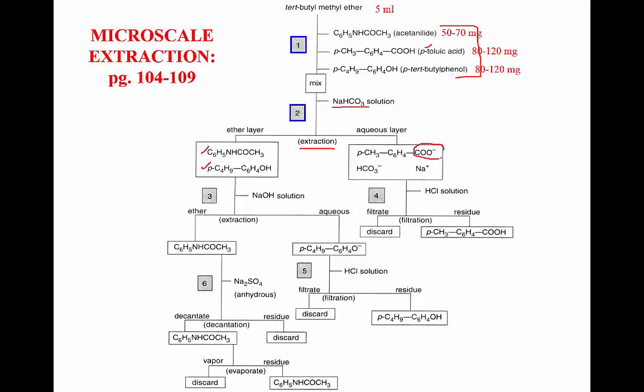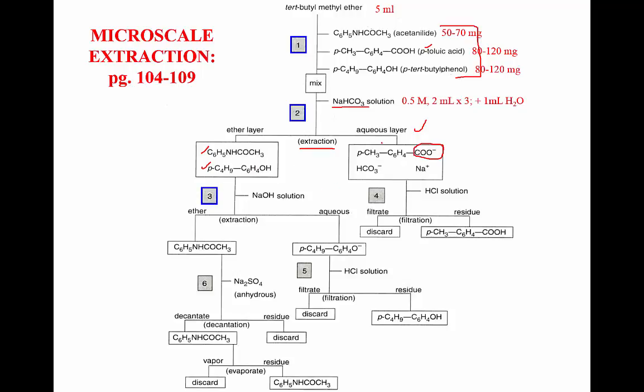Notice here, it's not what it was before. It's become an ion, which is water soluble. You have 2 layers and you have different compounds in each one. Now to do that, it's going to be a half molar solution. You'll use 2 milliliters of that 3 times. So you'll have a total of about 6 milliliters of extract, and then you'll add another milliliter of water at the end just to wash it out and make sure you got everything. So 7 milliliters of this aqueous layer is what you'll have, and then the rest is in the ether layer.